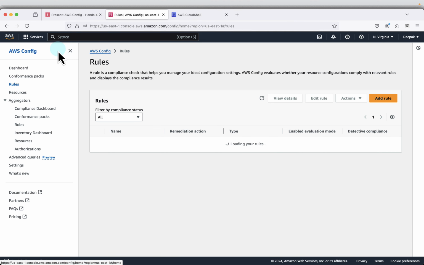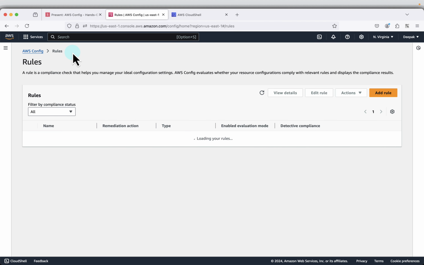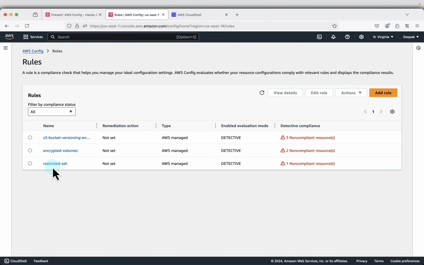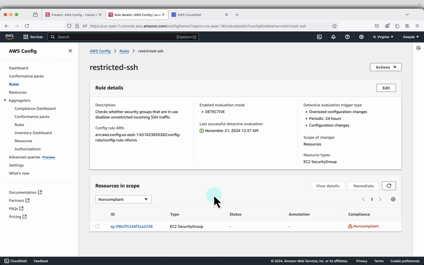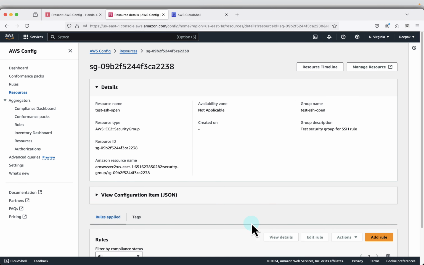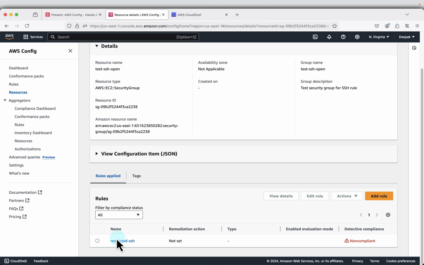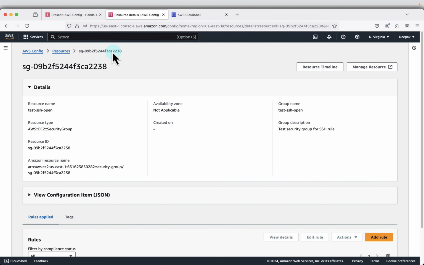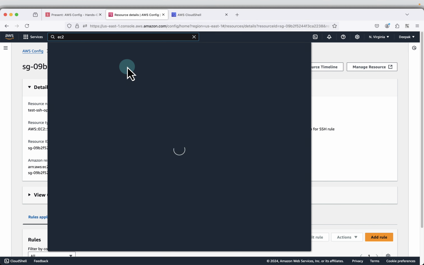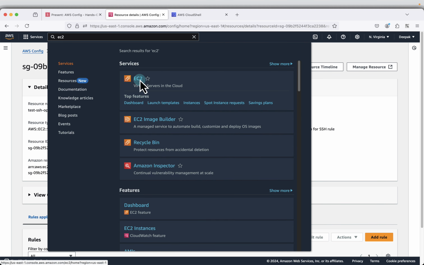And lastly, the third rule, which is the open restricted SSH and security group ID. And if I click this, it will show the rules which are applied. So I can just show one of them. Let me go to EC2. I just open this in a new tab.